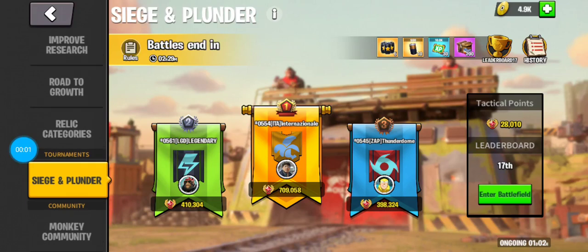All right, so today we have the Siege and Plunder event. Please keep in mind this is my first time playing it, so I might make some mistakes when explaining things, but this is kind of how it's been explained to me. We've only got 2.5 hours left, and we are in second place, but just barely.